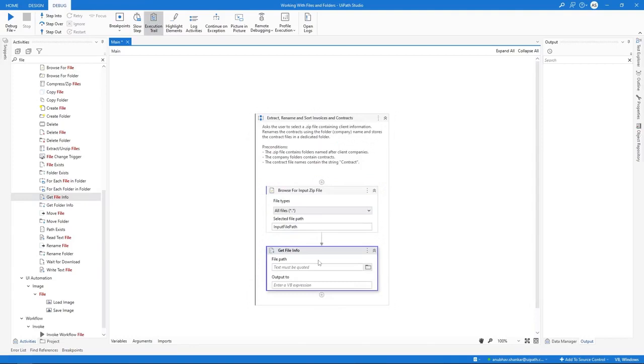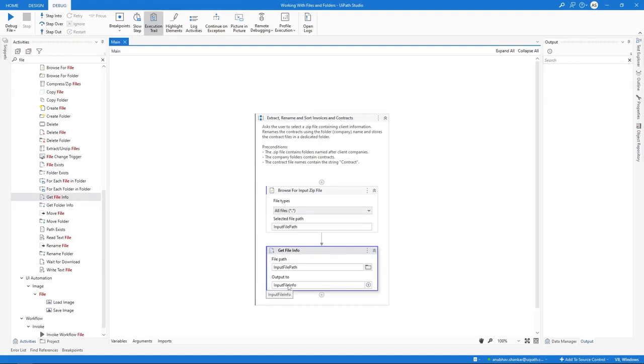We'll provide the previously created variable as the file path, then create a new one for the output, InputFileInfo. What exact information will this new variable hold? It'll be the file size, name, full path, parent folder, and other data about modification, access, and creation dates, and whether the file is in read-only mode or not.